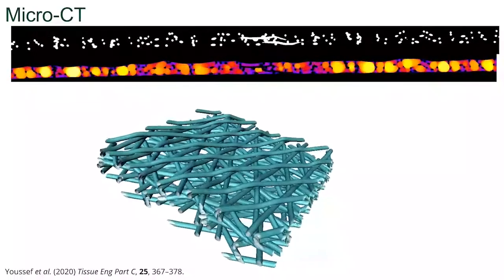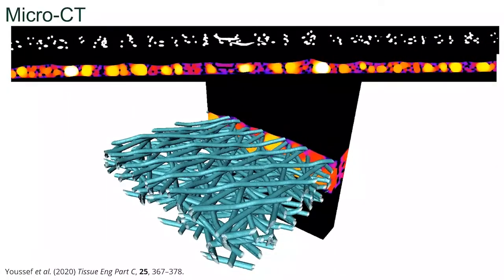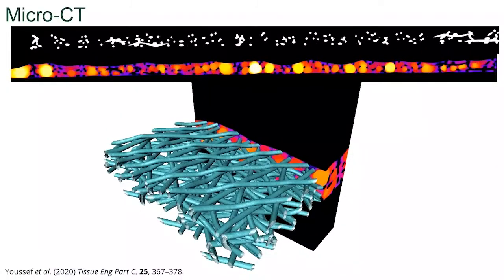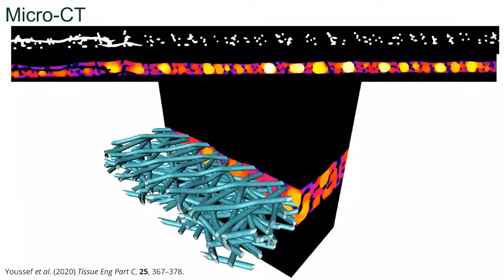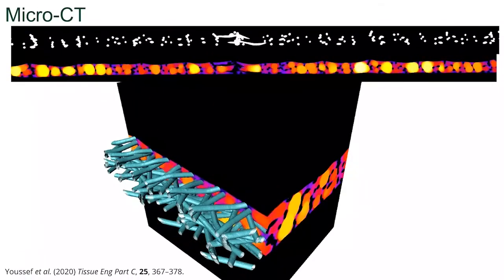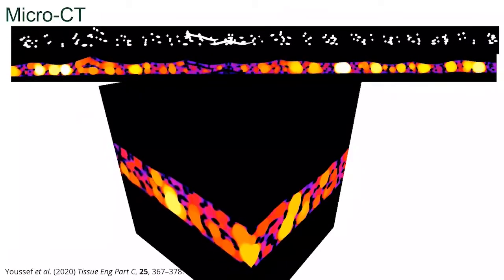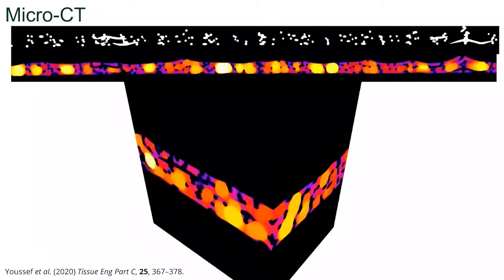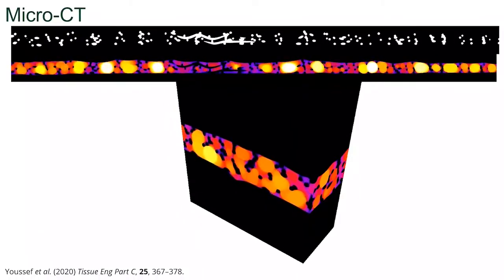Moving on from scanning electron microscopy, micro CT is a great way of visualizing these fibers because they're not so small and it's well within its capability. In this instance, the scaffold is made with 30-degree lay-down patterns. It can be fitted with a model so you can determine the porosity. And as we fill in this animation and take the fibers away, you can see the porosity and the interconnectivity of the scaffold.